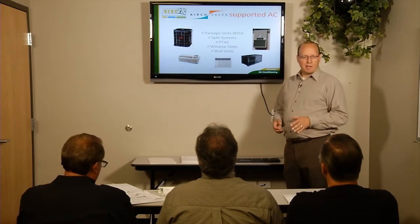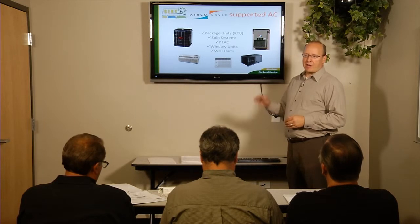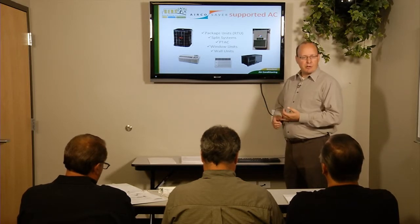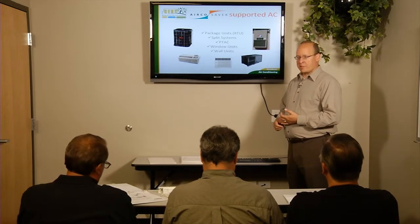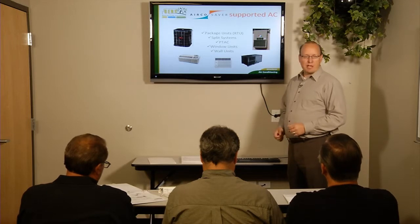And really our sweet spot starts at 4 tons and goes up. And at the high end, you're going to find that we're typically around the 25 to 30 ton range is where we're going to stop. Systems that we don't install: chillers, we don't install swamp coolers. So as you get into larger environments like hospitals that are running big chiller systems that put out tons of air conditioning, our system is not going to work for that.